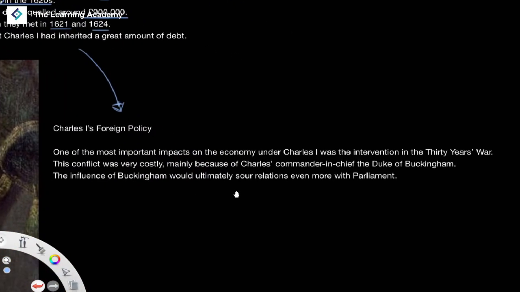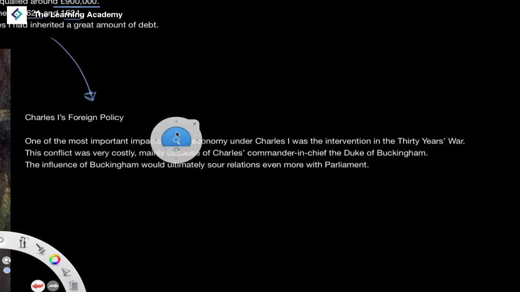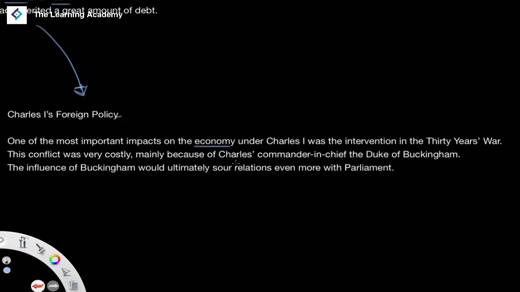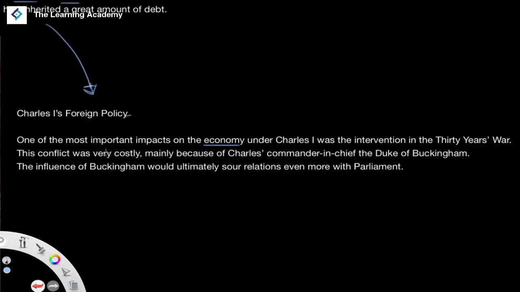So we have to really start to look at what Charles did as he became the monarch of England. And one of the things that's important was the impact of Charles's foreign policy during this period of time, because, as we already know, foreign policy objectives tend to be one of the biggest drivers for economic prosperity or economic depression during these periods. When we have long and costly wars that take place, then that tends to have a negative effect on an economy, whereas if we have a generally quite peaceful foreign policy, then the opposite tends to be the case. For those who are interested, Henry VII was somebody who had a very peaceful foreign policy, choosing to go through negotiations and diplomacy rather than war, and so therefore left the English economy and also the monarchy in quite a strong financial position.